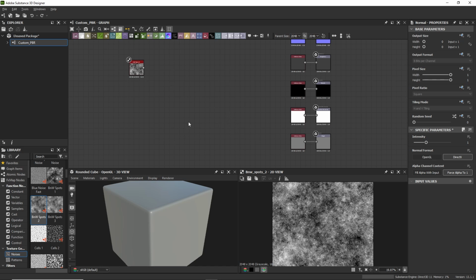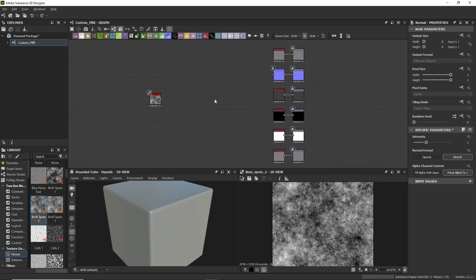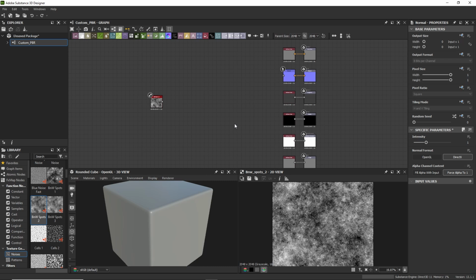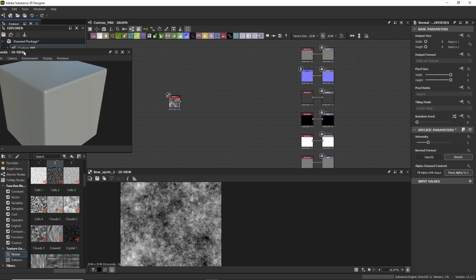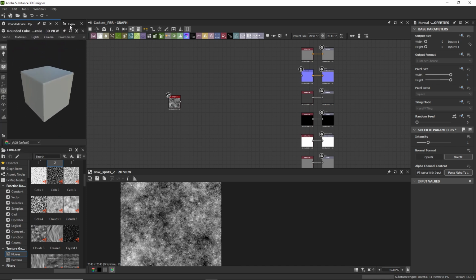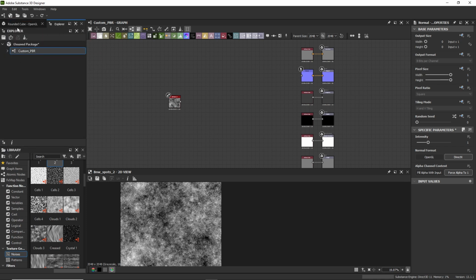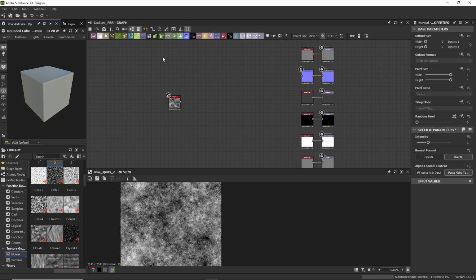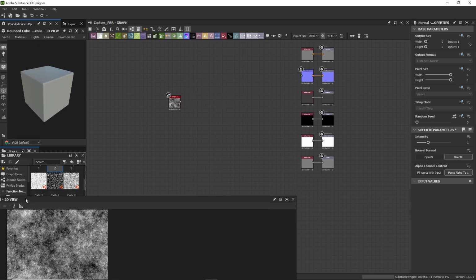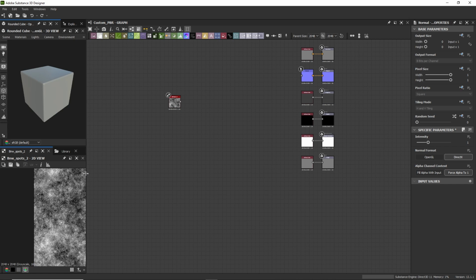So, well, the first thing I want to do is organize my interface a little bit because I feel like it's very cramped here. So what I personally do is to take this cube and then put it here with the Explorer. So it's sharing space with the Explorer. And the 2D viewer, I put it here, sharing space with the library.